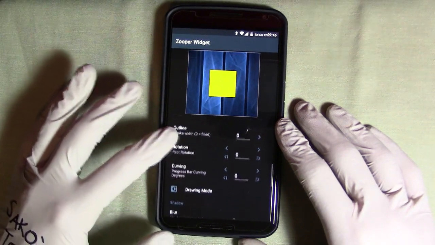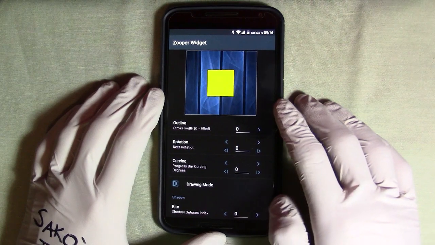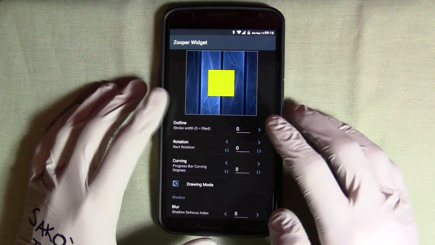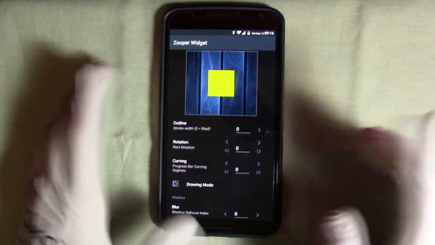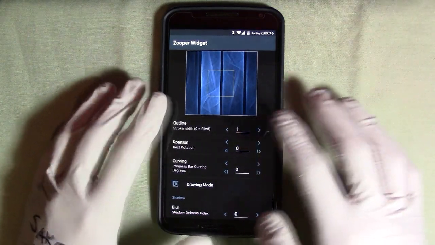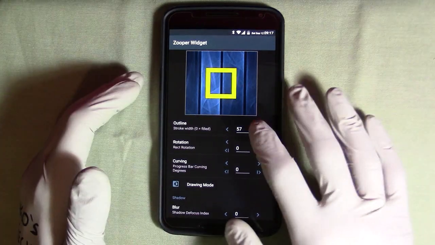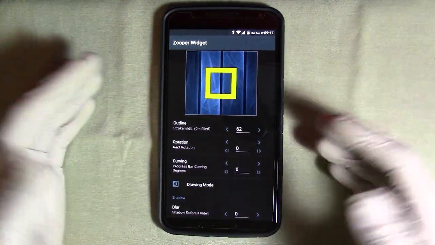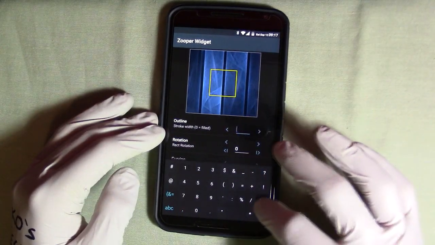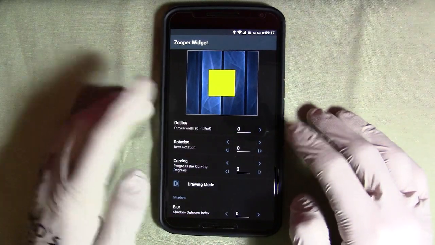Anyways, next up we have outline. Outline doesn't necessarily mean what you think it means, where it will put an outline around the square. What it's going to do is it's going to make the square turn into an outline. And let me show you what I mean by that. It's just going to take out the filling, and then it's going to start filling in from the sides. And eventually, if you go far enough, it's going to go back and fill the whole entire square. But there's no point to do that because you could just type in 0 and get the full square. And it even says right there, 0 equals filled.